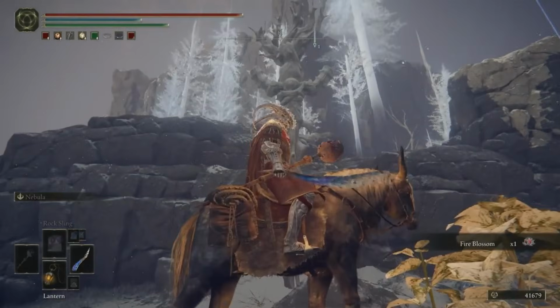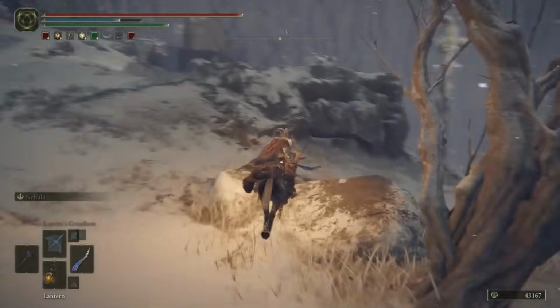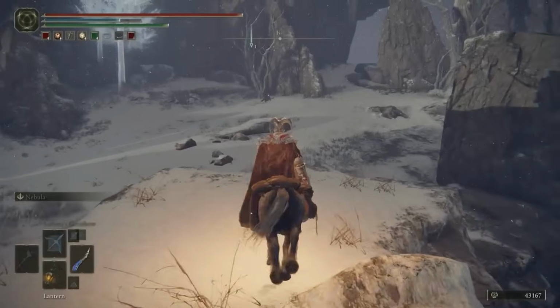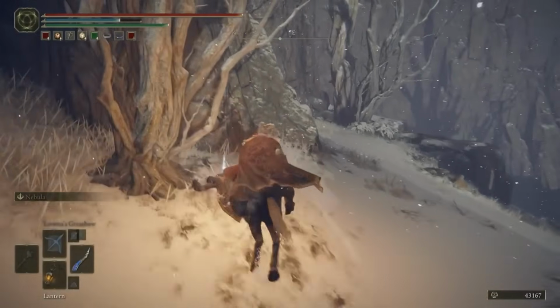There was a scarab with a somber smithing stone 8, so make sure you take him out as well as you're running past. Now we'll continue progressing to the east. Be careful of the birds that are going to jump out and ambush you along the way, and there really is nothing of note during the next little bit of our journey apart from 4 smouldering butterflies just here.